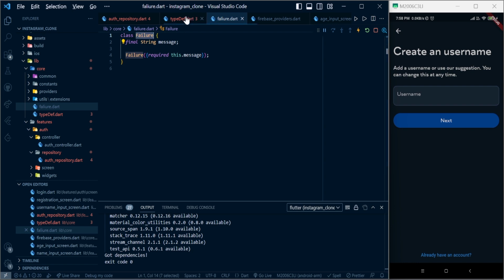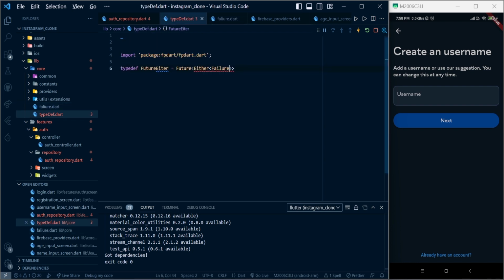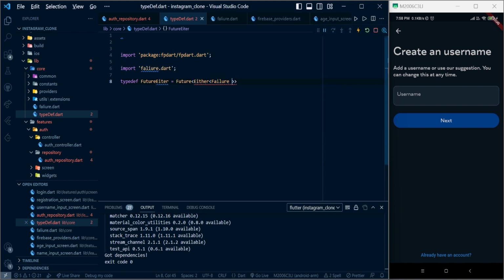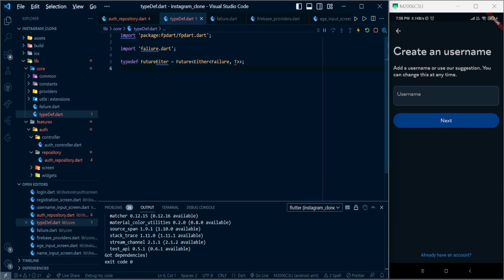Let's copy this, pass it over here. Let's import, and next what we need to do is just pass the generic type. So what I have done is it is a generic typedef, because the success can be of any type, right?